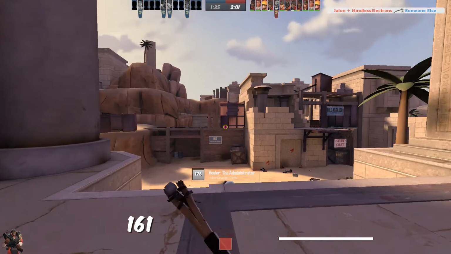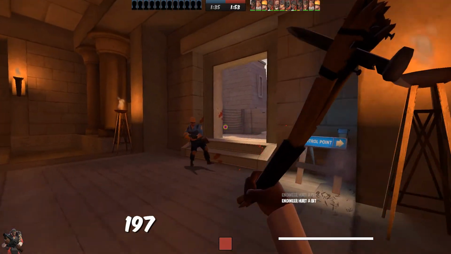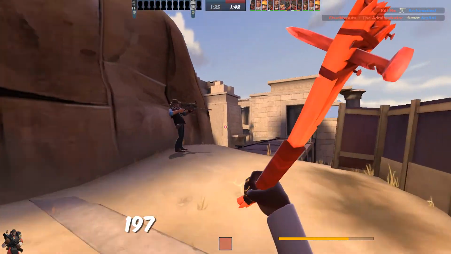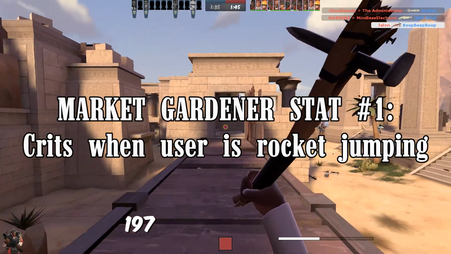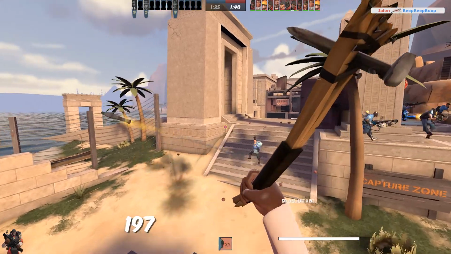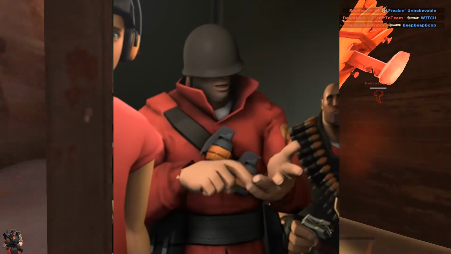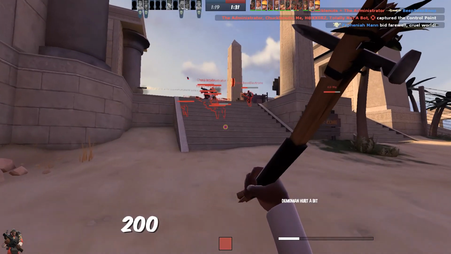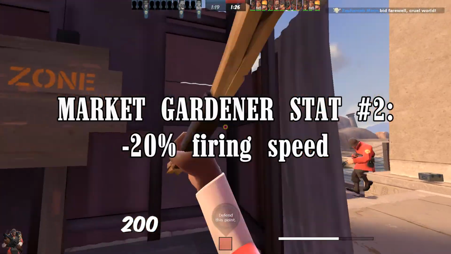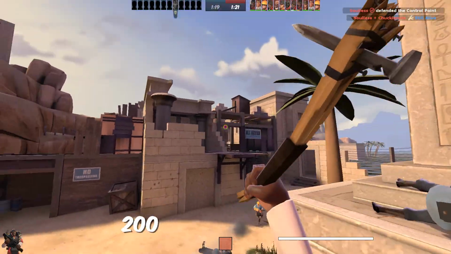Let's compare them now. Let's bring up the stats of the Market Gardener, okay? First of all, again, probably the most noticeable stat of the Market Gardener is it does crits when the user is rocket jumping, which is kind of stupid because rocket jumping is really hard and no one knows how to do it. So it's kind of an unused mechanic, really. As if that weren't bad enough, it's got a minus 20% firing speed. So that's kind of slow and lame.